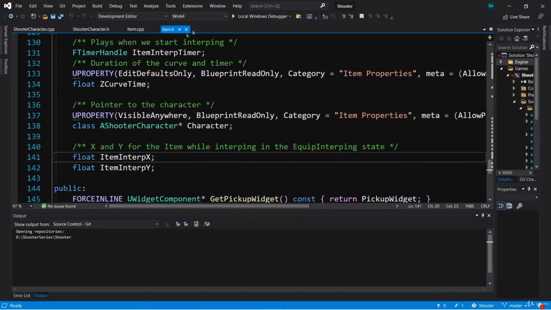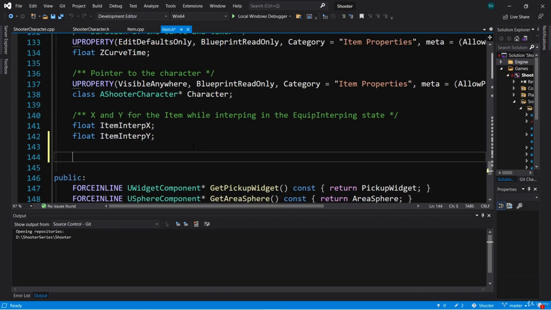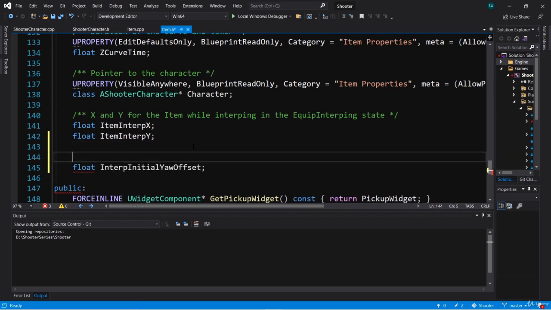So we're here in item.h, and we're going to add a couple of private variables here just at the bottom of the private variables section. The first is going to be a float, and we're going to call this InterpInitialYawOffset. Now I'm going to give this a comment so we know what we're talking about here.